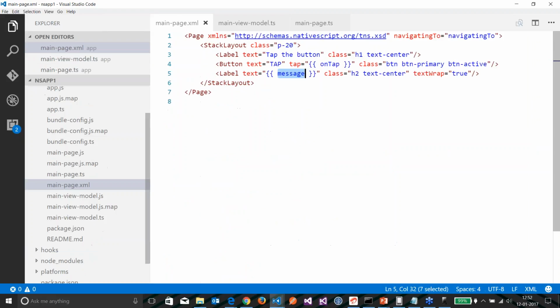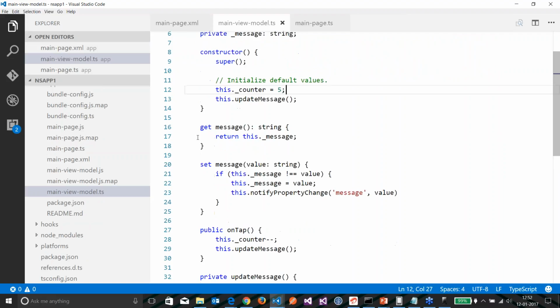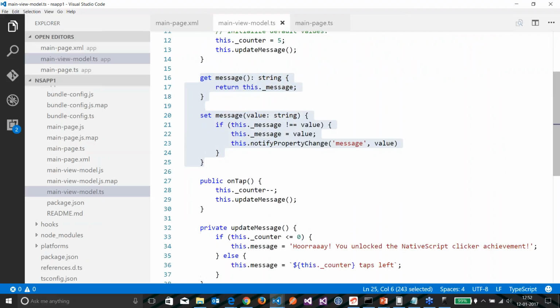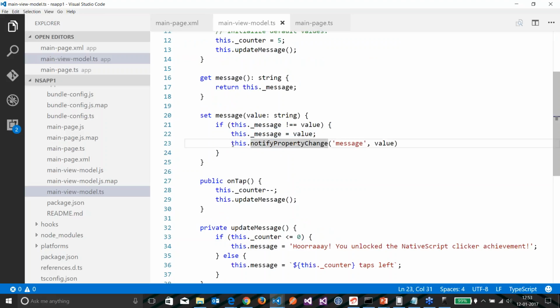Here I have a clean separation. I have a main-page.xml where I put only the UI part of the code. And then I have the JavaScript file where I can model it like a class file. And I'm using TypeScript, as I said. TypeScript provides me the concept of getters and setters, and of extending a particular base class. In this case, I wrote a hello world model that is actually extending my base class, Observable. And Observable makes it possible that if a value is changed, I can notify somebody who is listening to the value. In this case, that's the label on the UI, and it will automatically repaint the value, right? That's what it is all about.